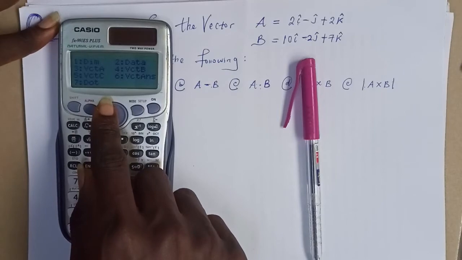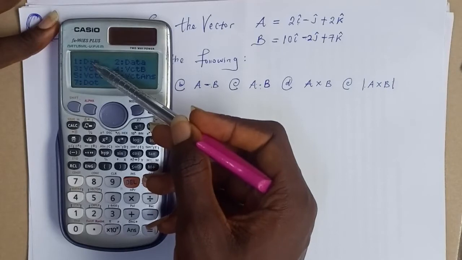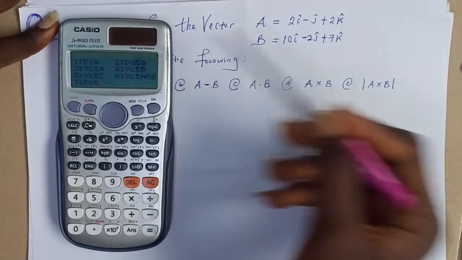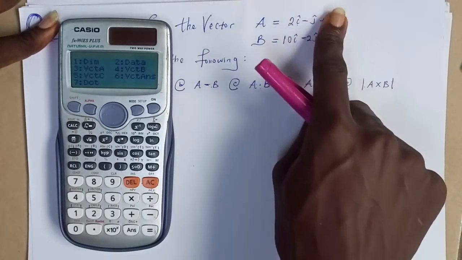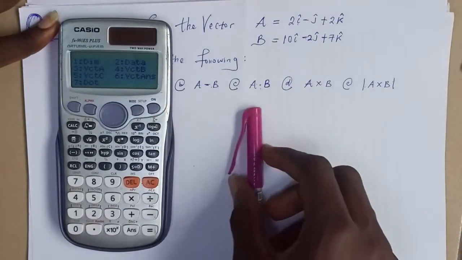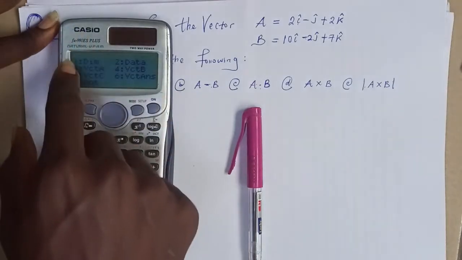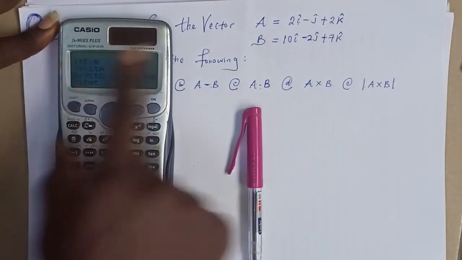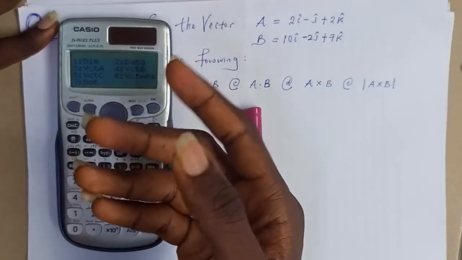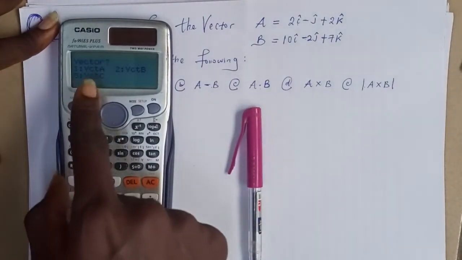Now, for me to input this question into this calculator, I will need my dimension. Dimension simply implies I have 3 dimensions here, which is ijk. That's 3D. But if the question comes in the form of just i and j, by the time I press dimension, I'll pick 2D. So in this case, all I have to do is click on the first one, which is the input of your question, while vector A, vector B, vector C imply the output you have already. So it's asking which vector you want to input.